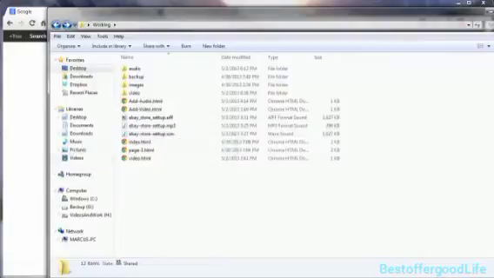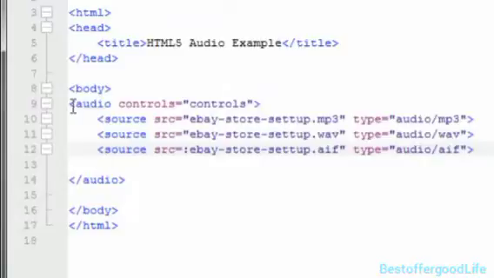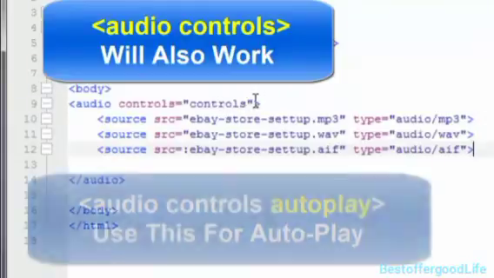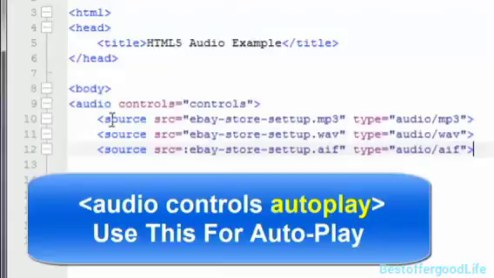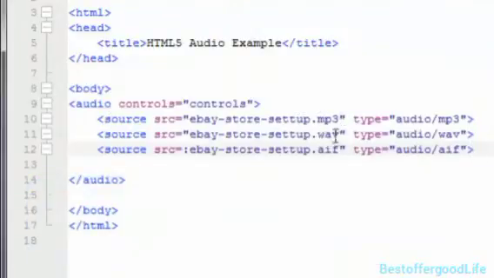Now, let's go ahead and open up my Komodo HTML editor, and here is how the audio tag is set up. It's basically the audio tag, that's the opening bracket, the word audio, space, and then the attribute that brings in the controls onto the web page, the pause and the play and the fast forward controls. And that's simply the attribute controls equal open double quotes controls, close double quotes, and then the closing bracket. That's all there is to it. And here we have the different source files. I've got the MP3 set up first, then the WAV file second, and the AIF third. Now, you may not need all 3 of these.